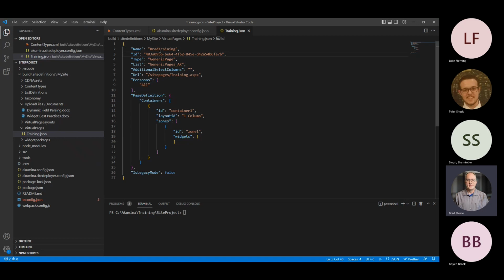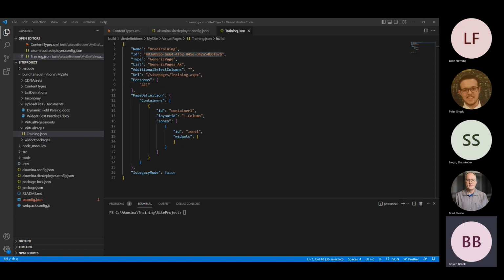So once you have changed the name of your page and given it a unique ID, you can use any GUID generator you want for that, but it does need to be unique, or we're going to end up writing over each other. Once you finish doing those two things, go ahead and raise your hand and we'll continue.